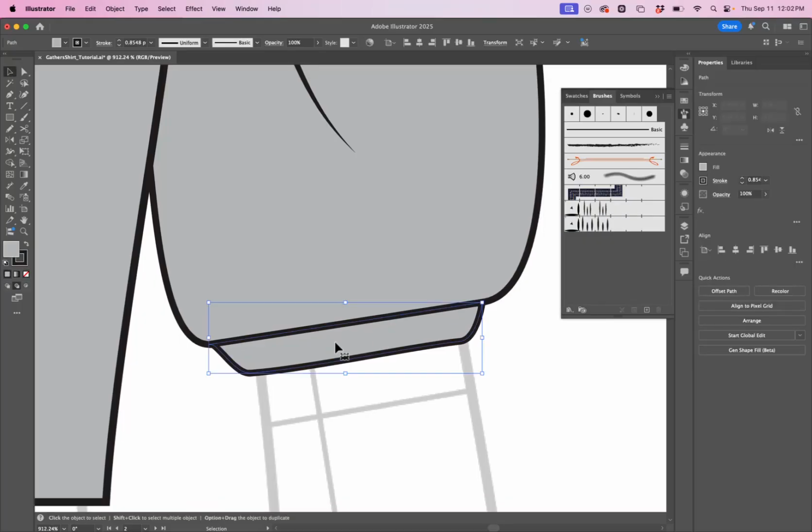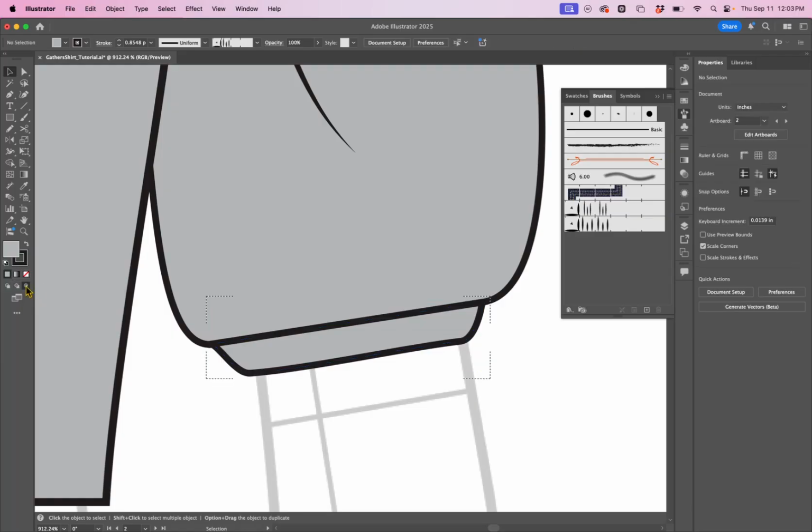So I want the elastic to be inside of this cuff piece. First of all, you have to be drawing inside of a closed shape. So this is a closed shape. It's my cuff piece. And here in my toolbar, below my stroke and fill, and below the None icon is a little tiny circle. It says Draw Inside, here on the very right.